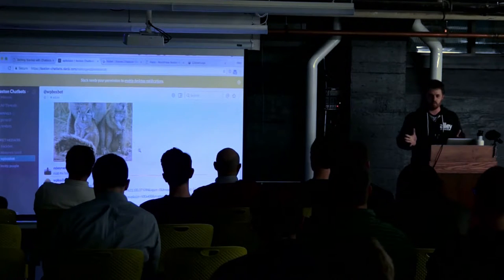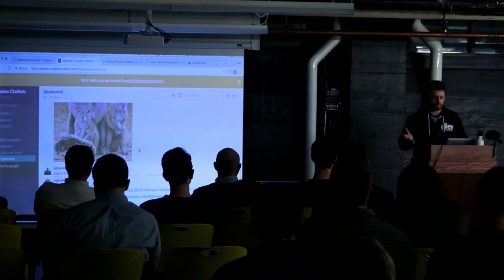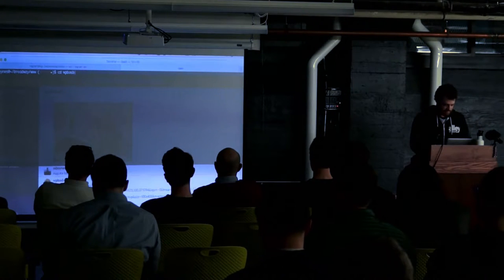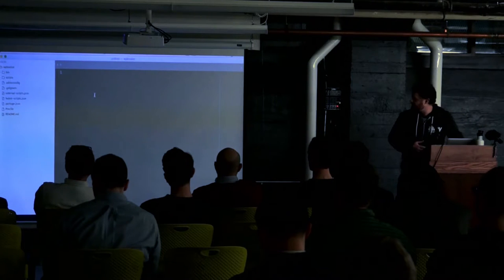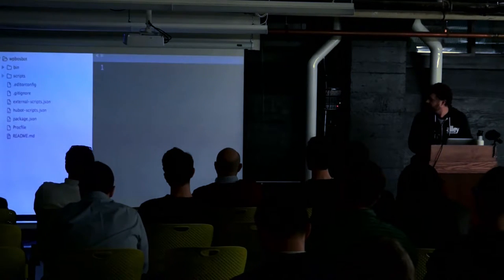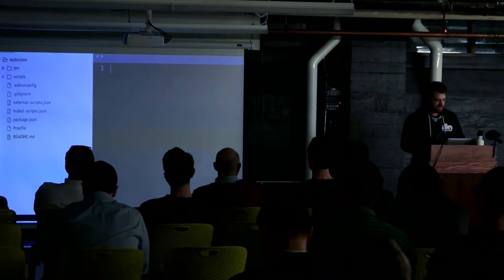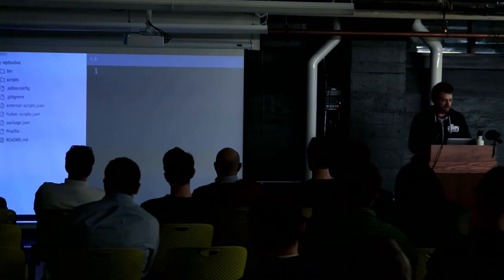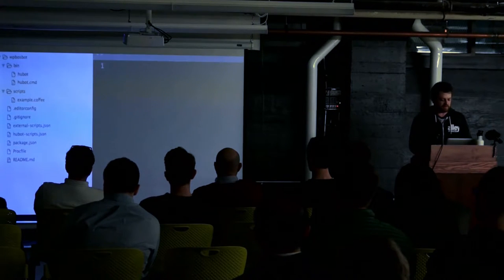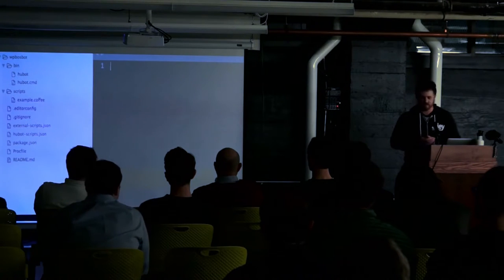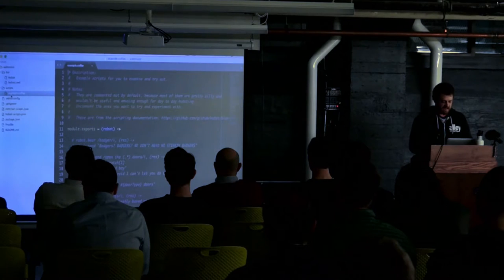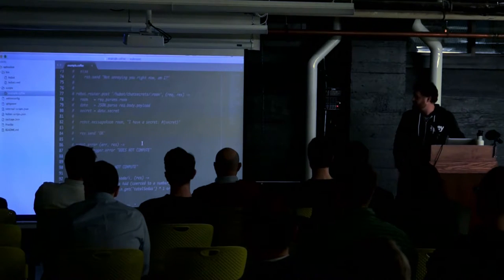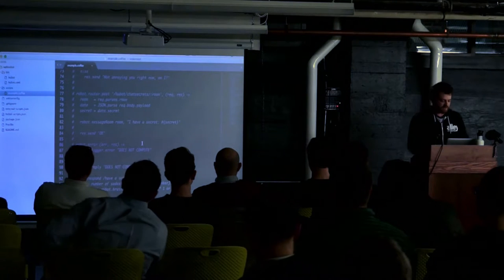But beyond all that, what we just got out of it is a framework on which to build all of our own stuff. So let me open that up in Sublime. I can't really see the sidebar. There's not really too much going on here. Most of what we get for Hubot is in node_modules, which I've deliberately hidden. We have a scripts directory and then the bin directory, and we've been using that bin directory to run the robot. The scripts directory is semi-empty. It just has this example script with a bunch of stuff commented out. This is really handy to keep around because there's a lot of sample code of things that you probably want to do at some point in here.